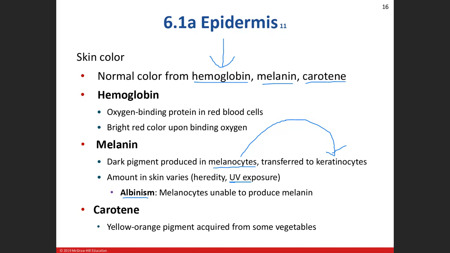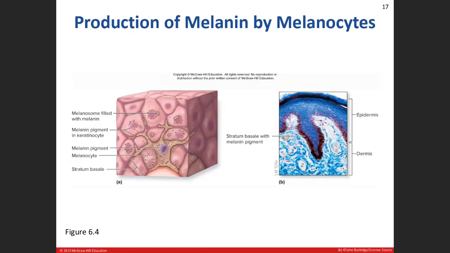And then carotene, again, yellowish orange, a lot in carrots, obviously. You'll see it in certain vegetables. What's the other one? The tip of my tongue. And you can also tell if somebody's literally eating, not what Jeff was doing with spray tanning, but if you eat too many vegetables high in beta carotene, you can get that coloration to your skin. So it's another indicator of what their diet is.